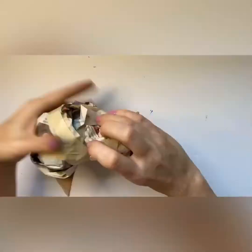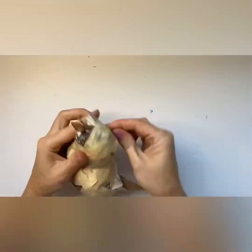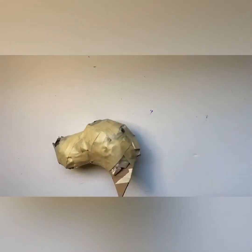The next step is to cover the entire bird with masking tape, leaving no newspaper or cardboard showing.